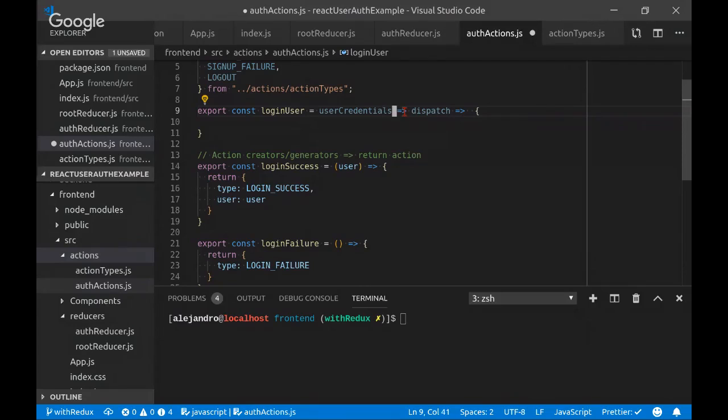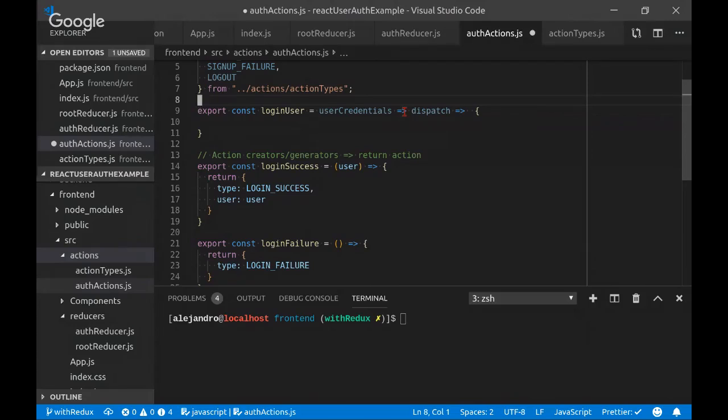And well, actually, where are we gonna keep the username and the password once they're typing in an input box? Are we gonna keep that in the Redux store or in the component state? We have it in the component state. Yeah, I think I like that. I don't see a need for keeping it in the store, in Redux. So that's what user credentials is for. User credentials is going to be an object that we pass with the username and the password.